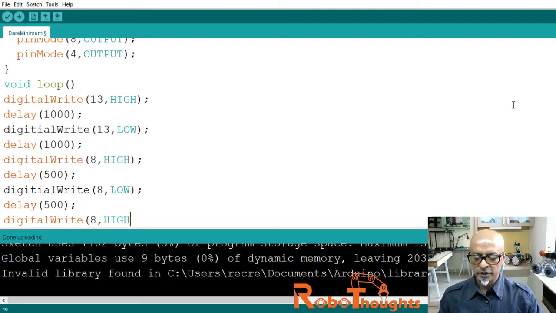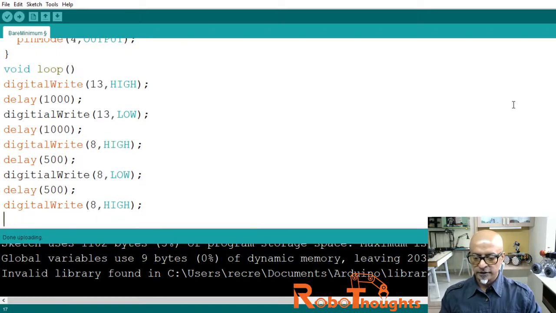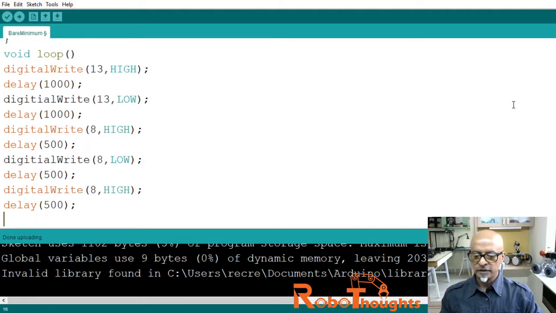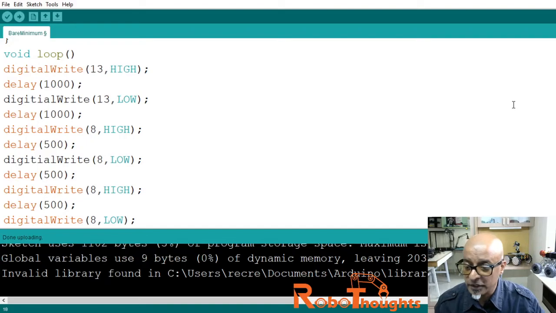Now let's turn it on again, because the logic we set is on, then on, then on, all the 3 LEDs, and then delay for say 500 milliseconds, semicolon. And then we need to bring it to low, digital write, pin number to low, like this, semicolon. God knows how many mistakes I am doing, so let's try.